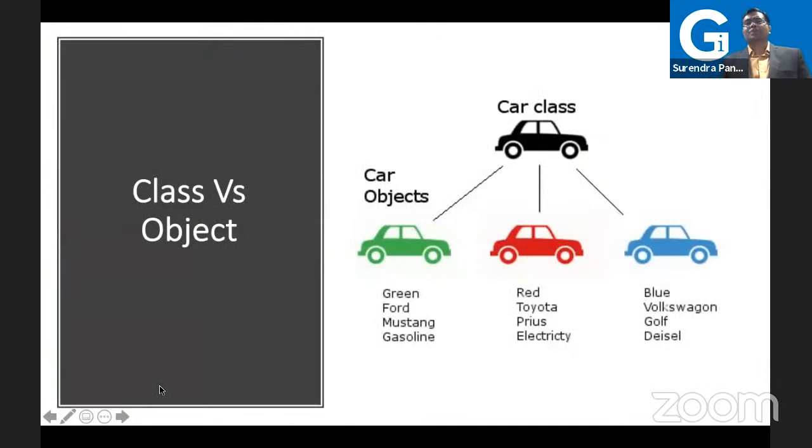Here is some more example to understand how you can classify the class and the object. Once you design the class, you can have various types of objects. You can have the car in different colors, like green, red or blue, and you can have a different car also. This is because you have a certain design. Now you can apply this design to whichever car you would like. So this is the way there is a relationship between the class and the object.